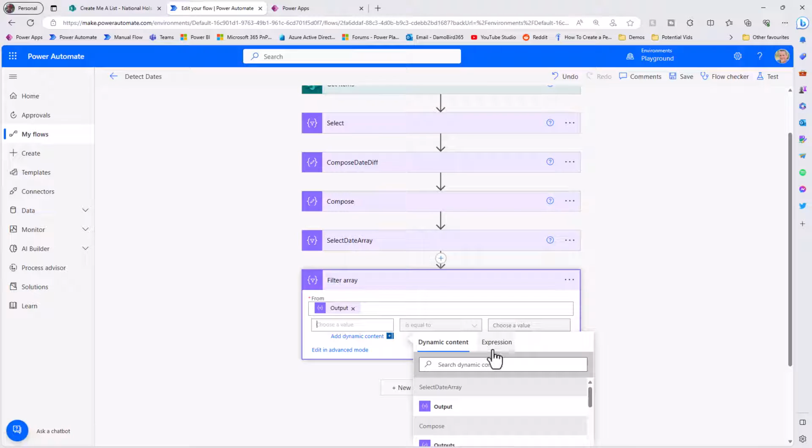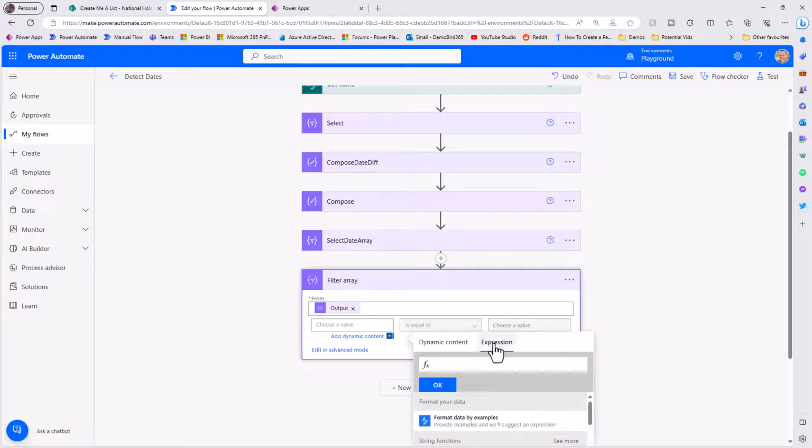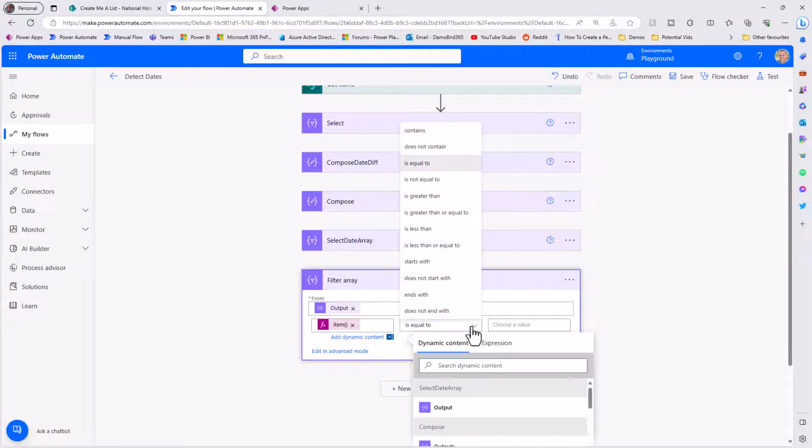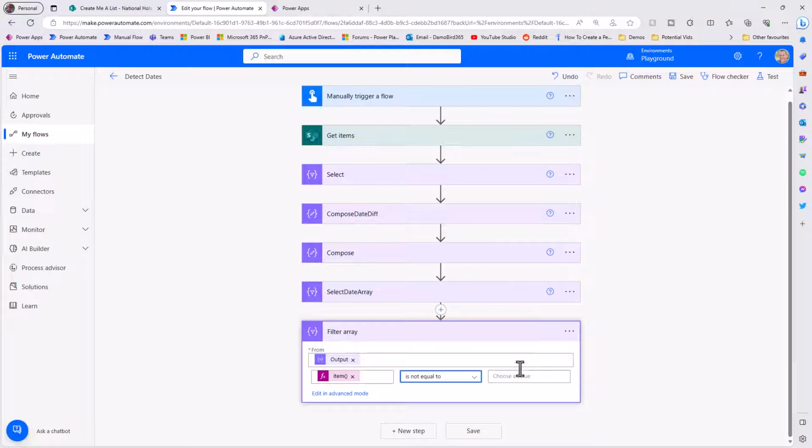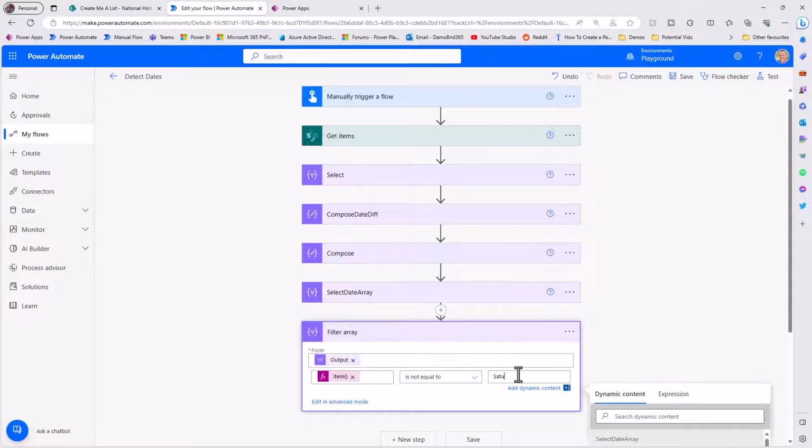We'll check to see if the day is not equal to Saturday. So I'm going to go into the expression tab here, type in item, open close brackets with the square brackets and single quotes, type in day, because that's based on the key that I've supplied in the array above, hit OK, and we want to make sure that it's not equal to, and we're going to choose the string Saturday. So we want to remove all the Saturdays.